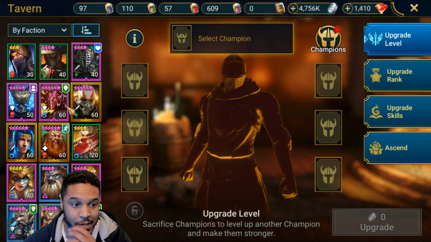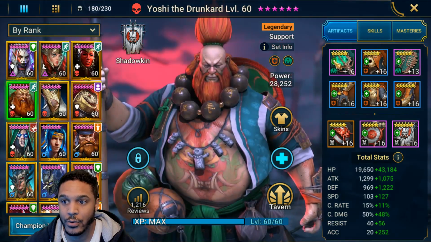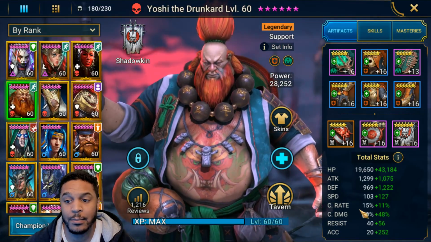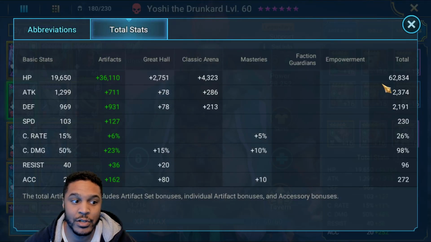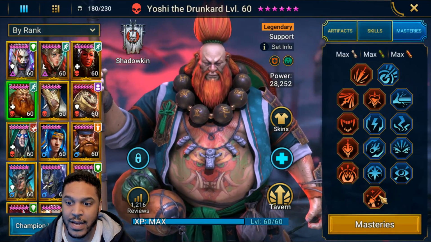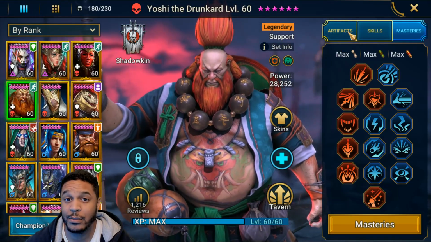So here are the champions I utilized. I'm going to start off with Yoshi the Drunkard. He's got immunity and immortal, nothing crazy. I'm going to be utilizing him in arena. He does have some good HP, 62,000 HP, 272 accuracy. But for arena, I'm going to switch up his masteries. I had him in War Master for Faction Wars to help with a little bit more damage.